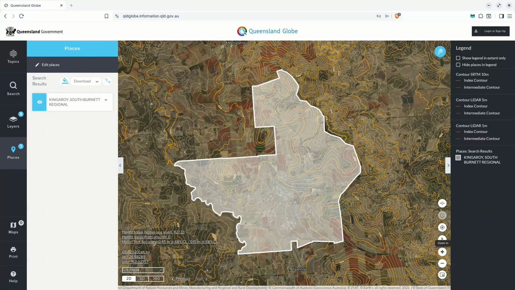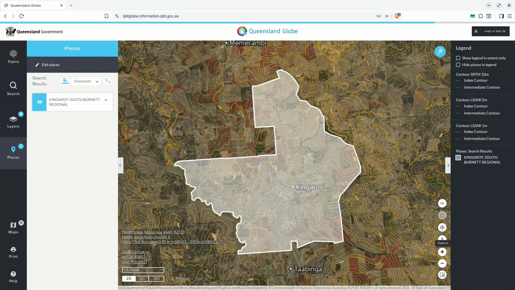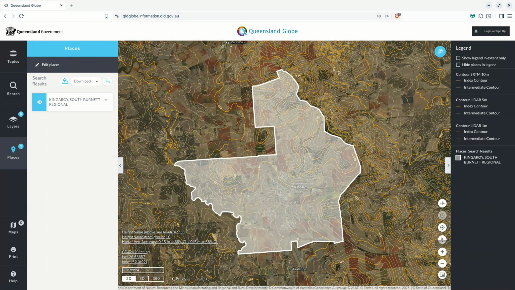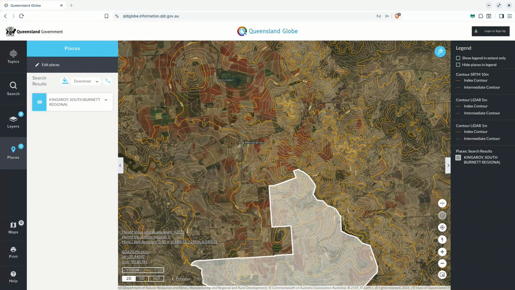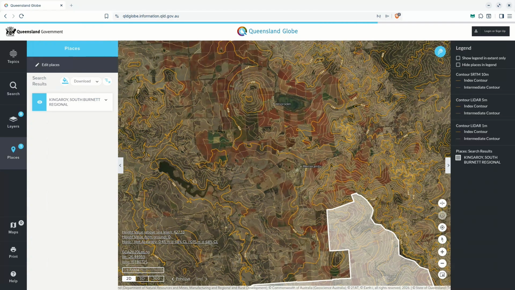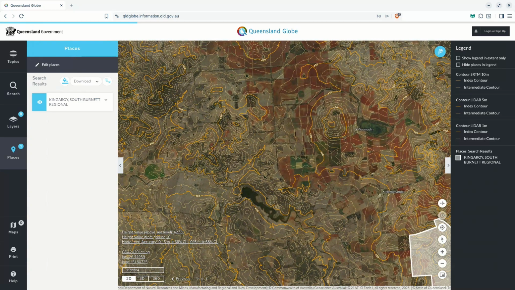So I've gone to places and I've searched up Kingaroy here. I'm just going to do a little bit of zooming and panning just to give you a rough idea of what it looks like with the contour layers. Obviously all the yellow lines represent the contours. They're all labelled with their height above sea level. The rings show the dips or peaks.